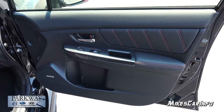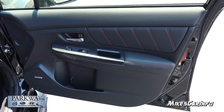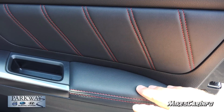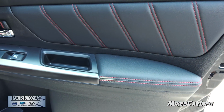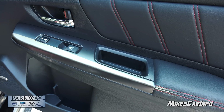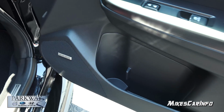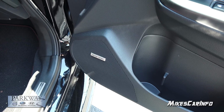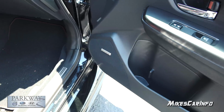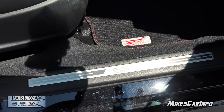Okay, here's the inside of the passenger door, and it looks really good. The first thing I notice is this contrast stitching, the red contrast stitching here, all soft to the touch around your arm here, which is looking awesome. You also have like a granite metallic accent there around the controls. Storage pocket there at the bottom. You have a 440 watt Harman Kardon sound system. There's one of the speakers there in the door. Here's your threshold. It even has the STI badging in the threshold as well.